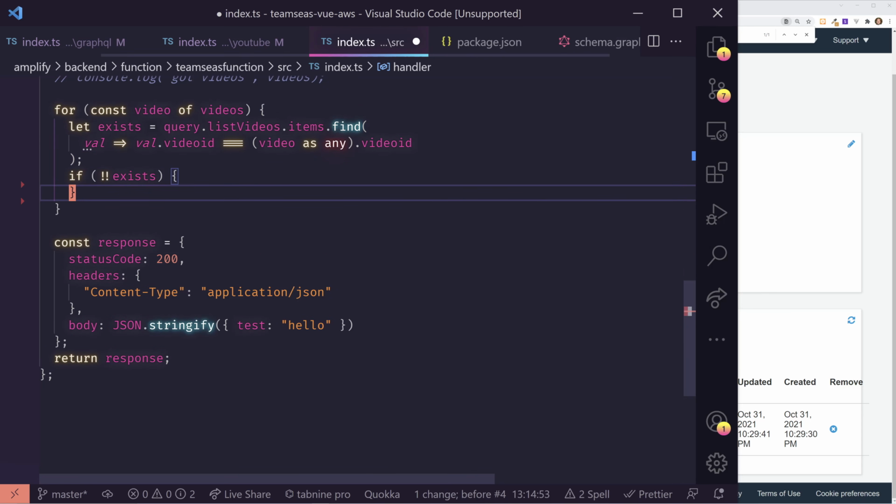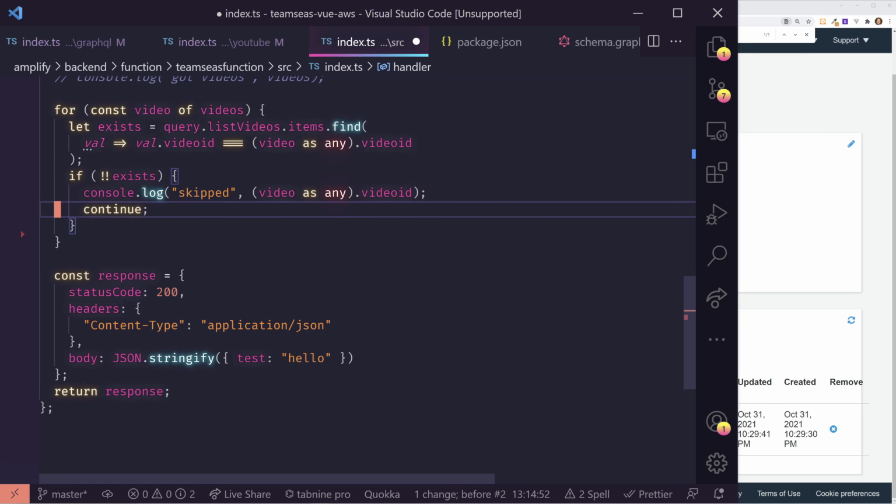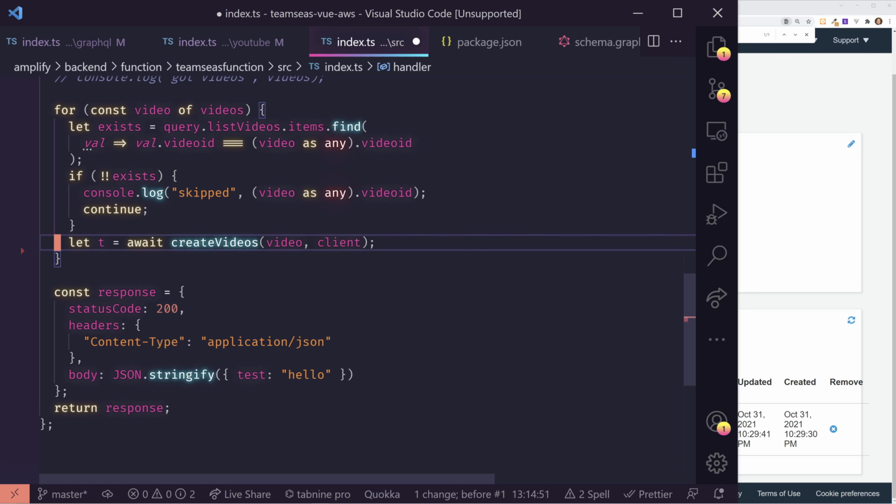If it exists, then we just skip. This double bang right here just takes this string, and if it's null, then it will skip this. If it's true, then it will run this exists branch. And so we don't want to accidentally create duplicate videos.